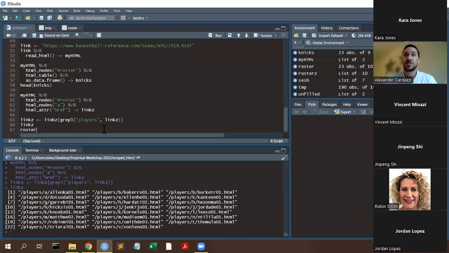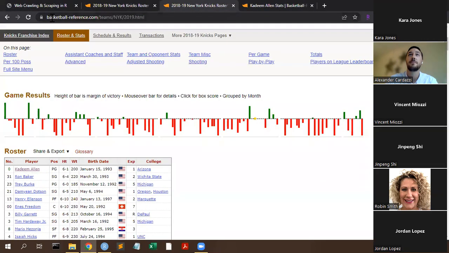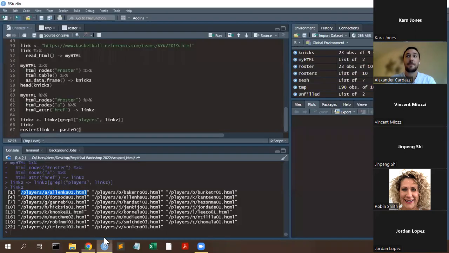So now we're going to do roster link, and we're going to do paste0, because notice how basketballreference.com is not in this hyperlink. So I'm going to take this right here, copy this, put it in this paste0, and then links.